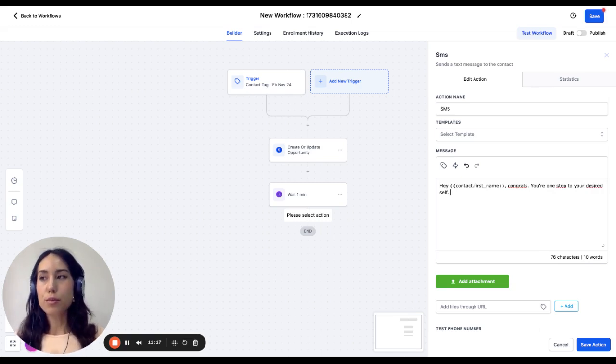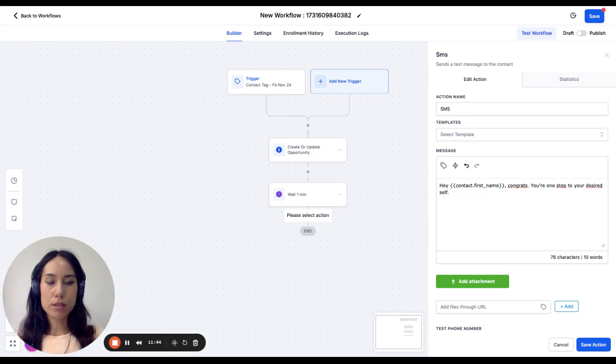So let's do an automated SMS reply so that they get sent a link without you doing anything. So if they come in and they want to book a consultation, we don't give them the link right away. We want to check their intent first. So we ask them to reply yes, and then we send them a link through the automation.